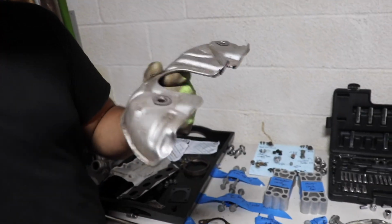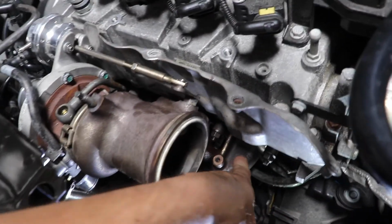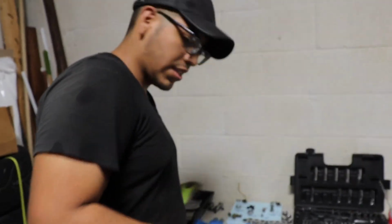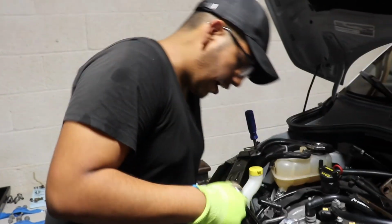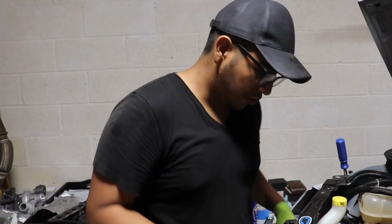This thing was a pain in the ass to take off too. This is actually the heat shield for where your manifold goes, which is right under there. You need to take it off just so you could reach those 4 bolts to the turbo. That's a pain to take off too. You just have to maneuver around through it.